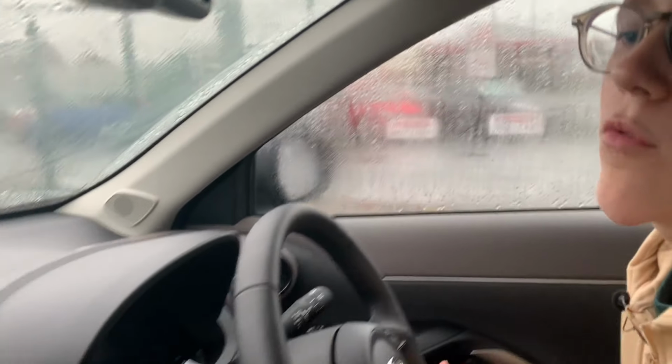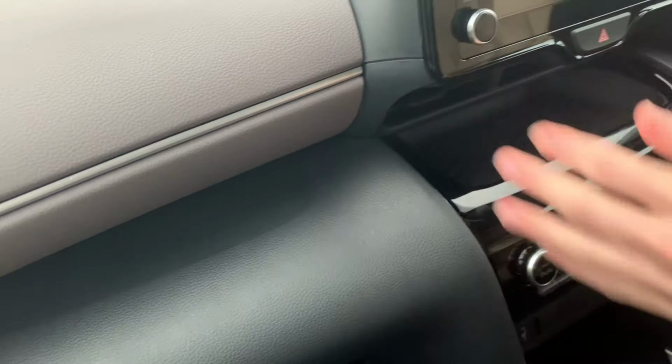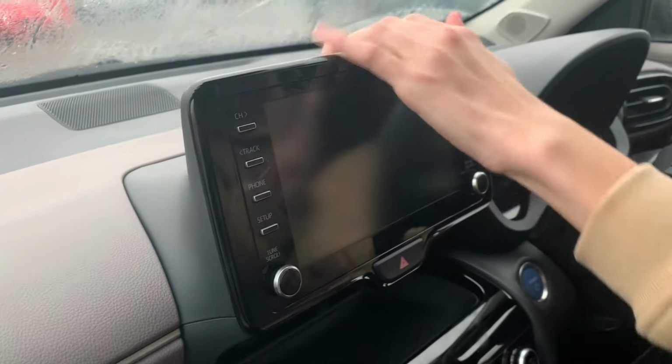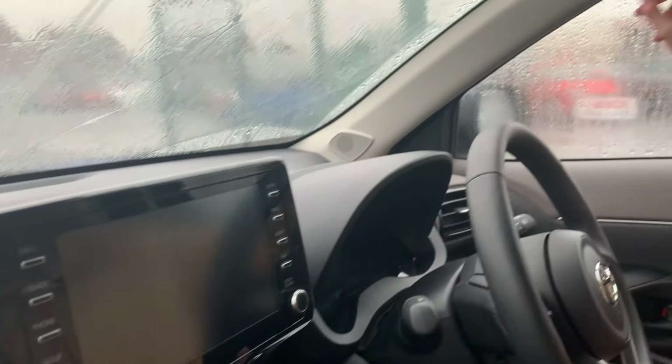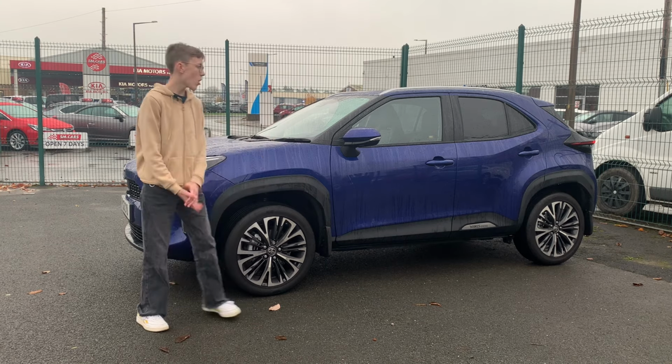Another thing that I'm not a big fan of is the quality of the interior. Now these fabrics feel really squidgy and really nice. This is fine too, it's a bit scratchy but not too bad. The screen, however, is a bit creaky, and also the headlining, you can see it's the fuzzy texture one. You can see it's already wearing away there at the corner, so I'm not sure how well that will last.